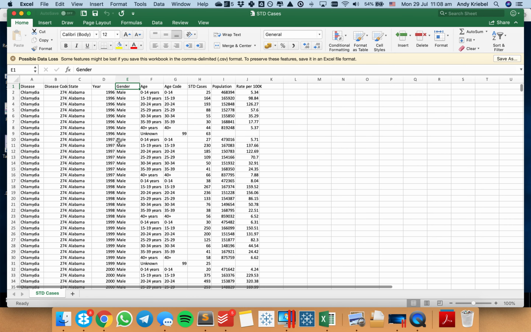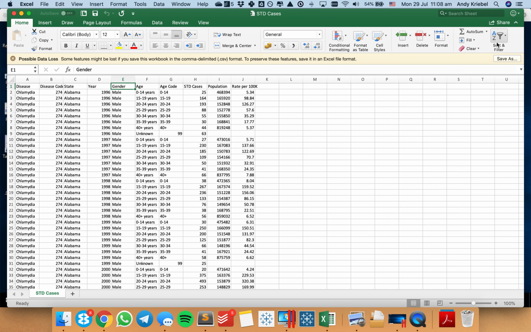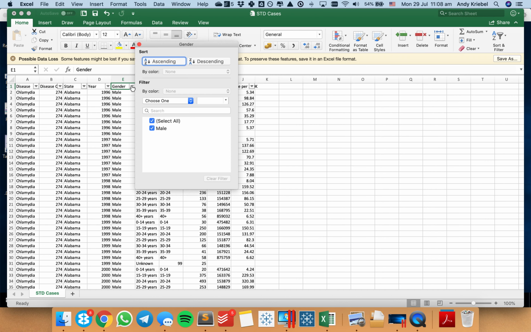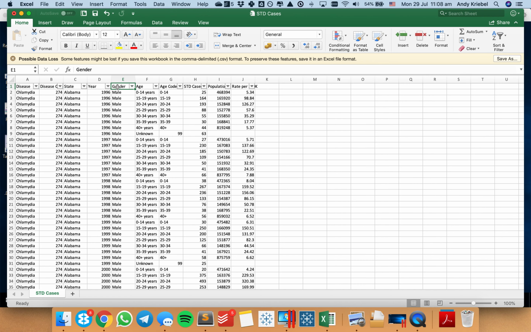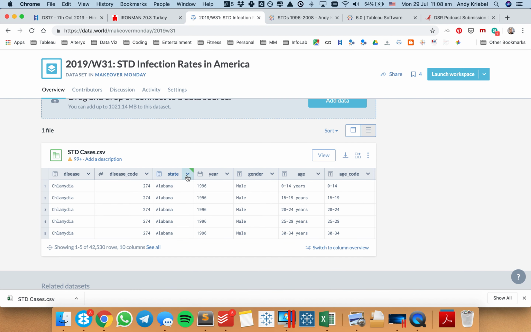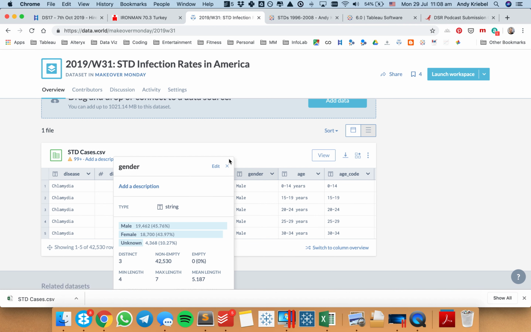What is going on here? It looks like females are missing from the data set. So did I break the data set? I did. So there's only males in the data set. Well, let's proceed with this. So actually, let me go in here and do gender, show column info. And there is female in here, so why am I not getting the entire data set?